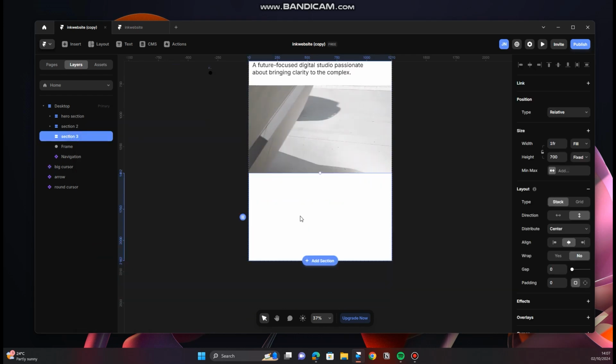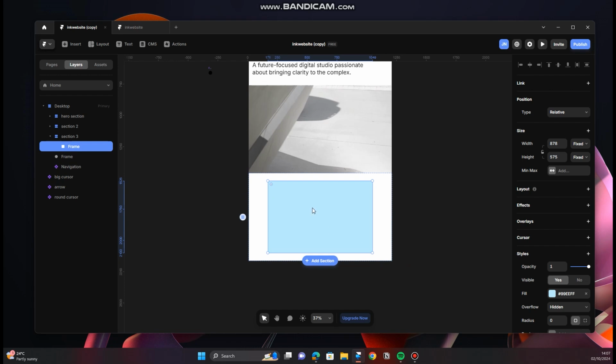And then what we want now is to include a frame inside it. So hold F on your keyboard and draw a frame inside it. So this is going to be our cards container, because this is where we're going to place the 2 images inside, and we can call them cards for now. So I just want this to have a width of fill, and then I'm going to have the cards container have a height of viewport. So let's use viewport height.